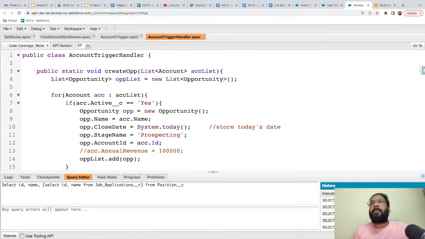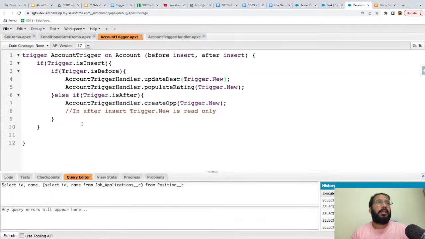Jumping to developer console, here you can see we have the account trigger already implemented. First of all, in the first line, I need to write before update, so I'm adding that event.